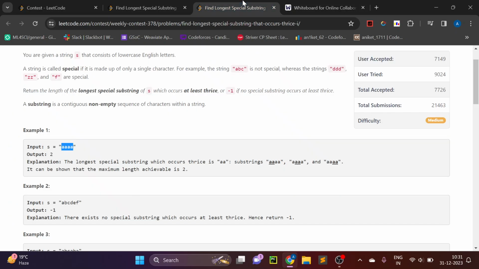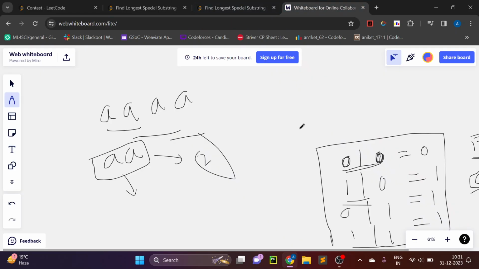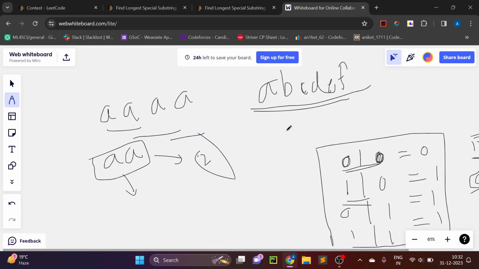The answer for the first test case here is 2. Similarly, in the example A, B, C, D, F, there is no such substring which occurs at least 3 times, so we have to return -1.